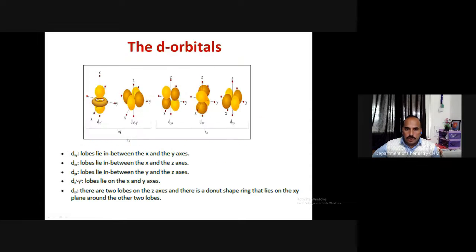Crystal field theory. To understand crystal field theory, we need to understand the shape of the d orbitals properly. As you know, there are five d orbitals. In fact, there are six. You can actually write the six wave functions for the d orbitals. But as we all know, the dz square is a combination of two orbitals, dz square minus x square and dz square minus y square. If you make a linear combination of the two, you get this dz square, whose actual representation is d2z square minus x square minus y square.